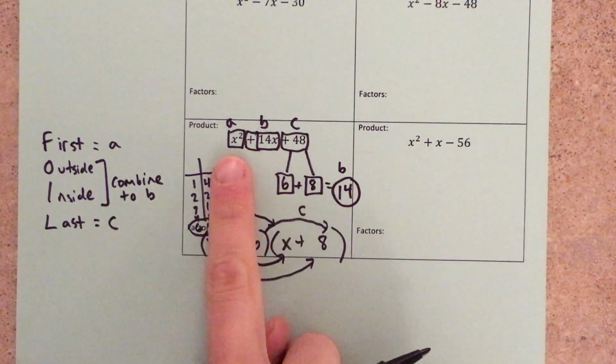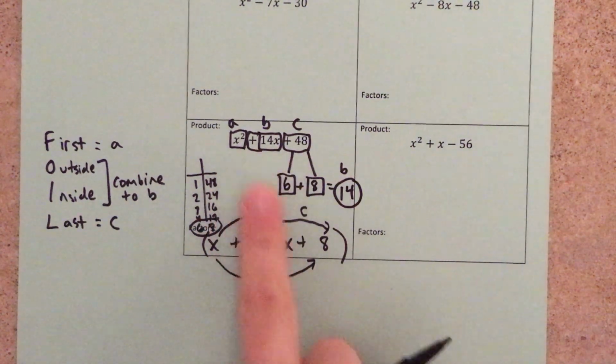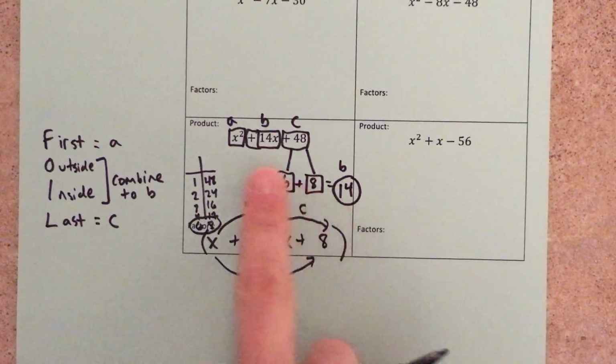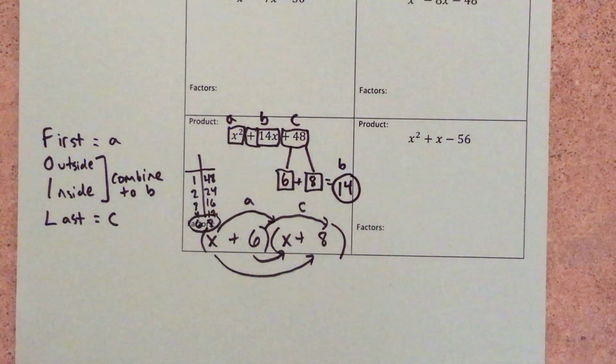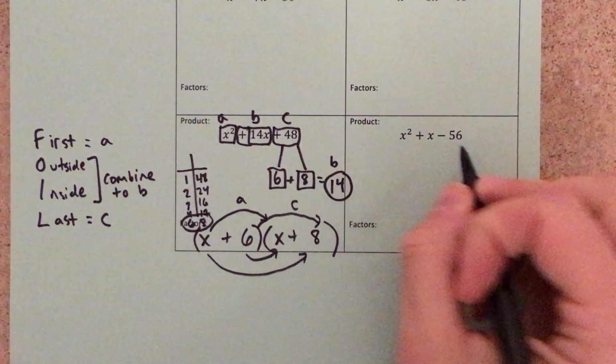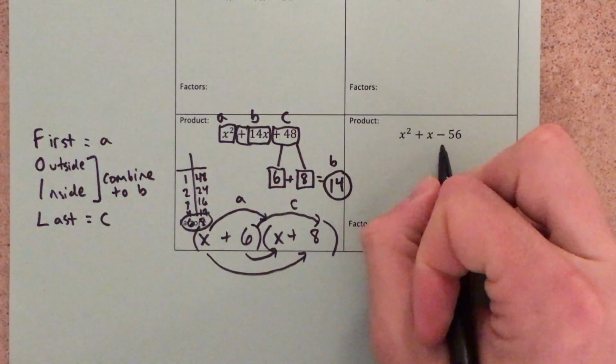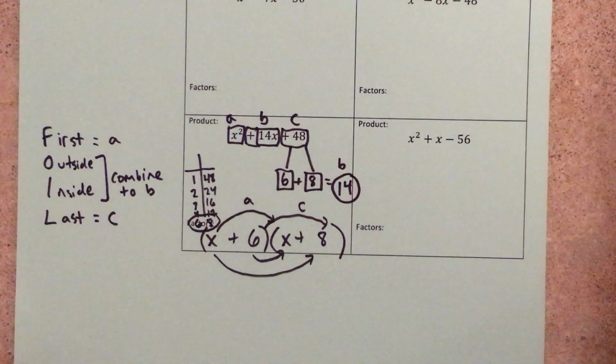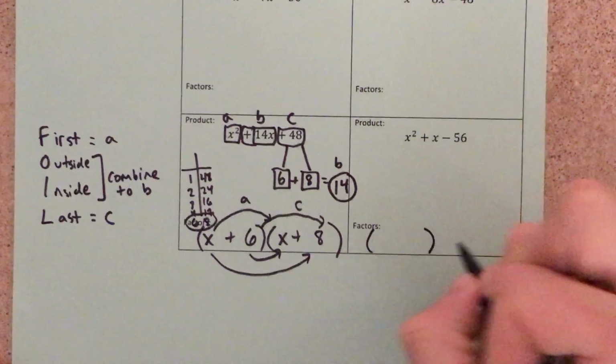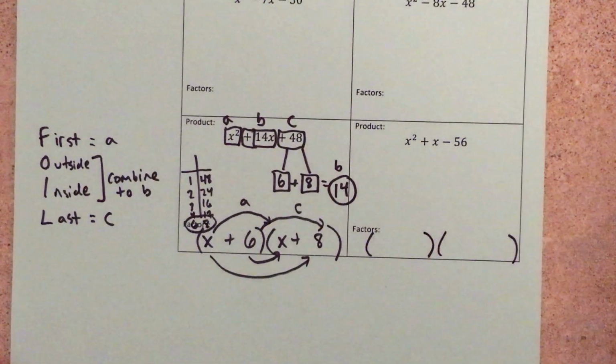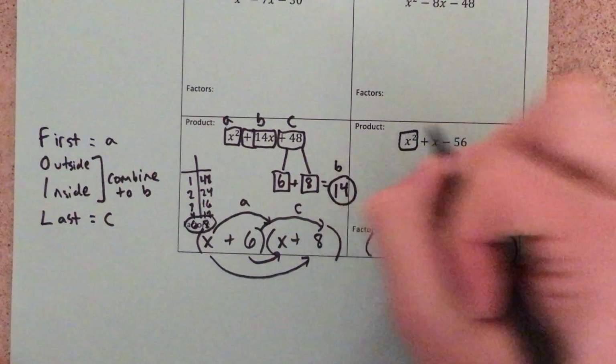So this one's pretty straightforward because it's just multiplying 6 times 8 and you're adding the 14, so it's all positive. If you were to look here, this one's a little bit different because I have a negative, but same steps, right? So I'm going to start here with the factors, and the question is, where did this x squared come from?